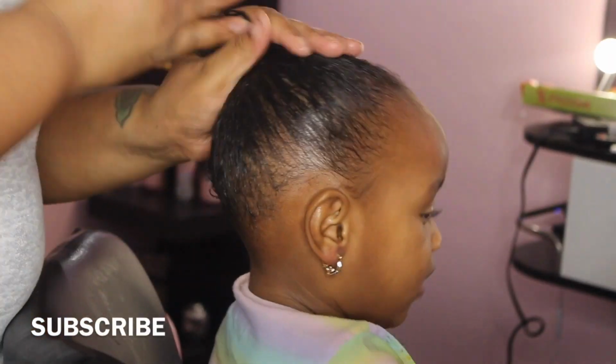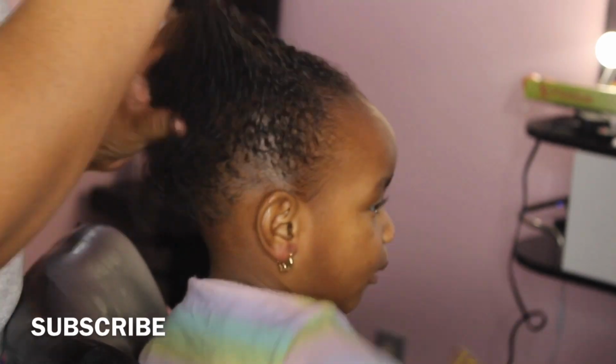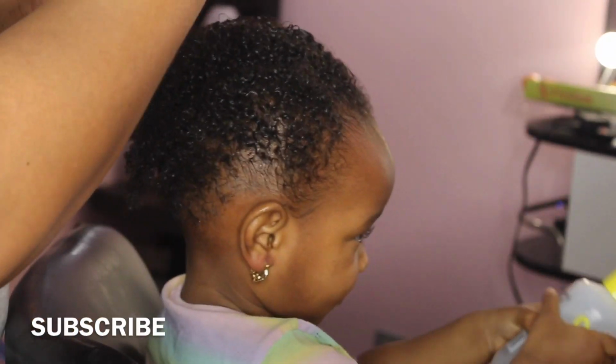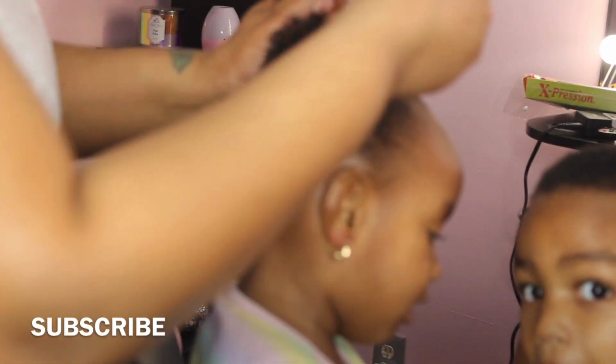And I think the name of this brand is CurlyKids. They have a leave-in moisturizer and a defining gel. I'm using all three. They probably have other products, but those are the only products that I saw and got. And then Jamaican black castor oil is so good as far as length is concerned.